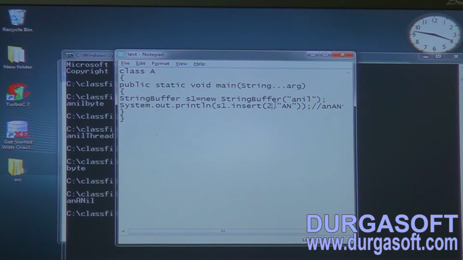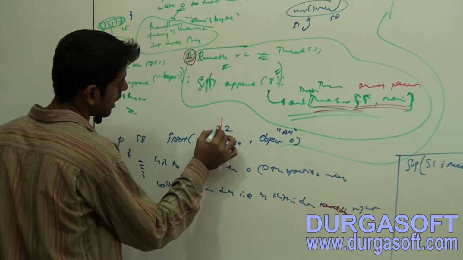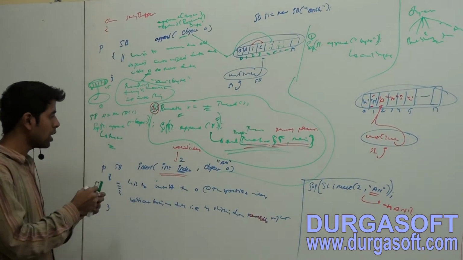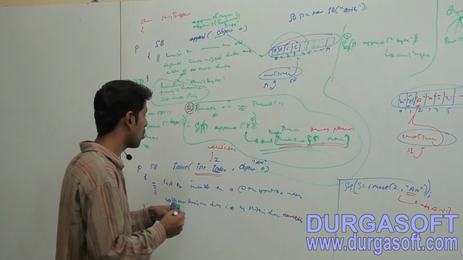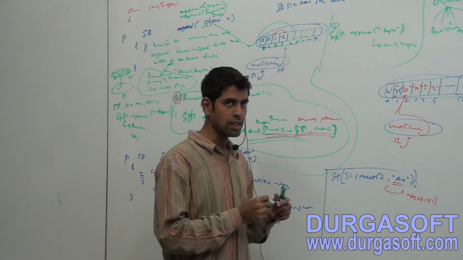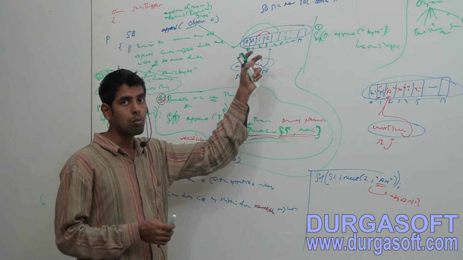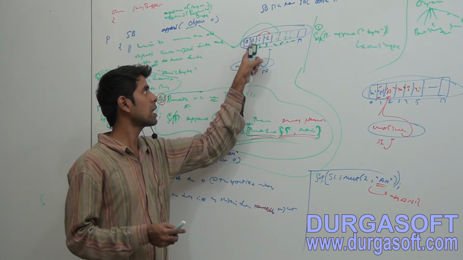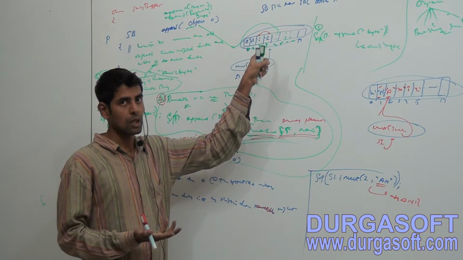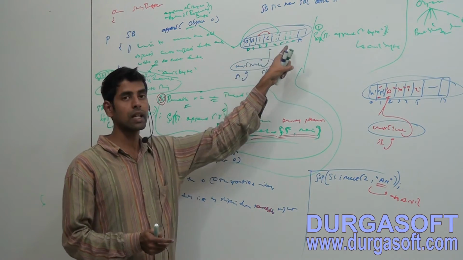Observe here, friends, this must be a valid index, right? I have said to you this must and should be a valid index. What if I pass 4? Let us check what happens if I pass 4. Is it a valid index? Valid index means customized data block index. Our customized data is A n I l. Where is the 4? Is 4 a customized block index? No, it is a default data block index.